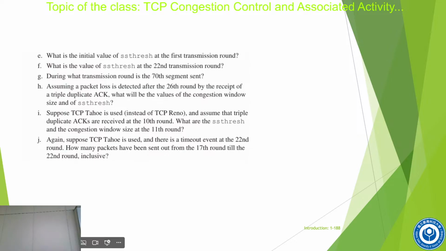I'm using the increasing order. Group 1, if you want to have the presentation, focus on subproblems A, B, so the first two. Group 2 takes 3 to 4. Group 4, maybe we don't have a group 3, takes 5 to 6. And group 6 takes 7 to 8. Maybe for the remaining two we don't have a presenter, but that's okay. If you want to share your idea, later you can show me that.